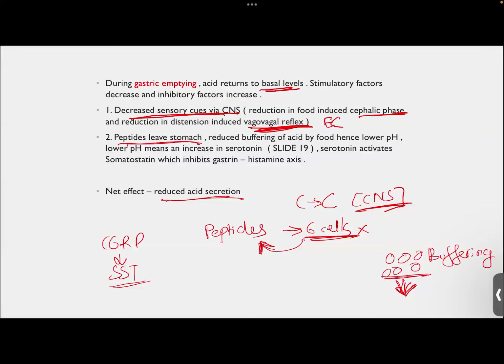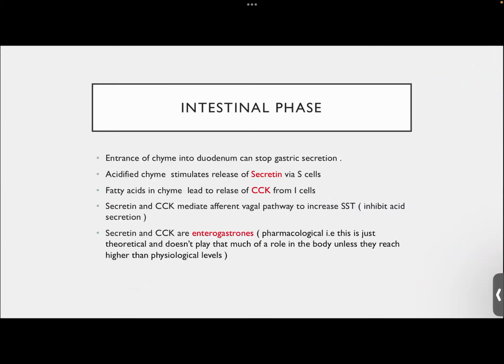Also, one last thing. I already mentioned this in the first slide, but intestinal phase, which is the 4th phase and the last one, is the only one that leads to a decrease in acid. All the other ones lead to an increase in acid, okay? Because this is the only phase where the food is leaving. In all the other phases, the food is going to come into the stomach, which means it needs to prepare, which means it needs to increase acid. In this one, it's leaving, so it doesn't need acid anymore. That's why you decrease the acid.